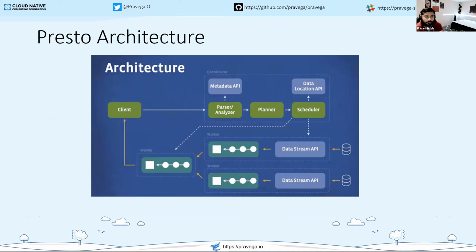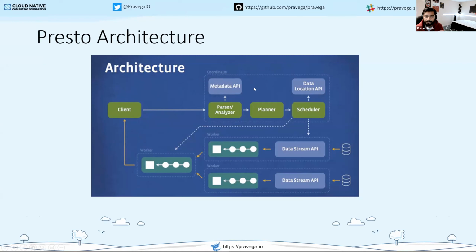So talking about the architecture of Presto, the diagram that we refer to here is that we have a Presto client which issues queries. So this client is basically used to fire queries on coordinators, and then the workers are supposed to return the results to the client. The main architecture is such that Presto can support multiple workers, but has a single coordinator.